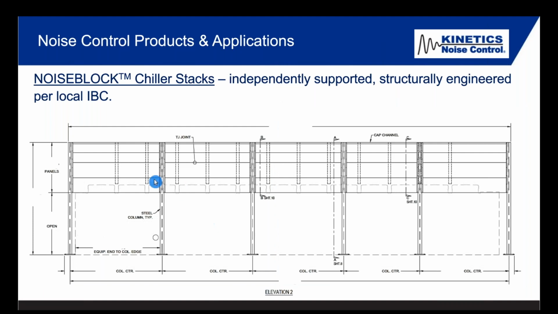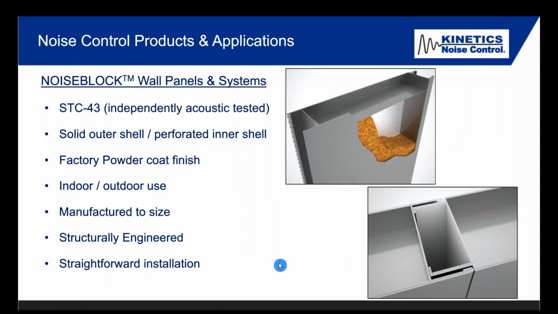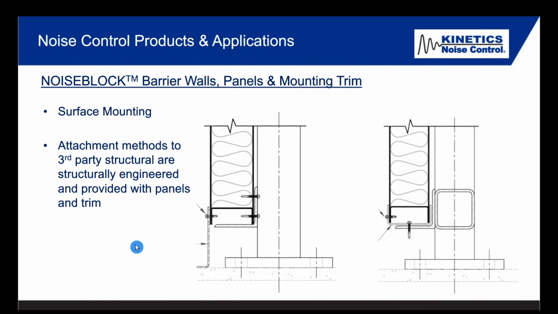Same thing here, you can see a side view. It shows the baffles, the upblast fans, nothing touches the unit. The units were not meant to support any acoustic solution weight. Then we have our double wall panels, noise block panels. This is to absorb and block sound. So you're going to absorb sound, you're going to block sound, and we can use this for barrier walls, buildings, enclosures. They come structurally engineered, straightforward to install. And what we see on data centers very often is they're replacing vision screens, non-acoustic vision screens, on the roof of the buildings with acoustic screens to meet the local noise ordinance.